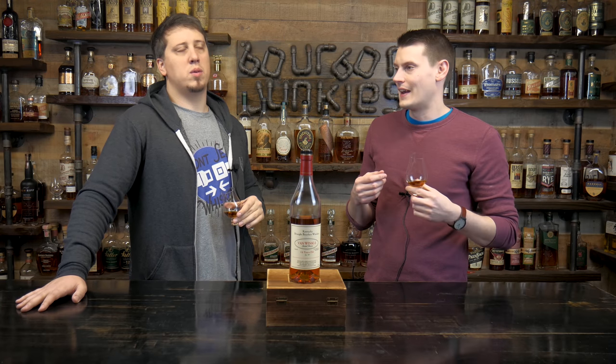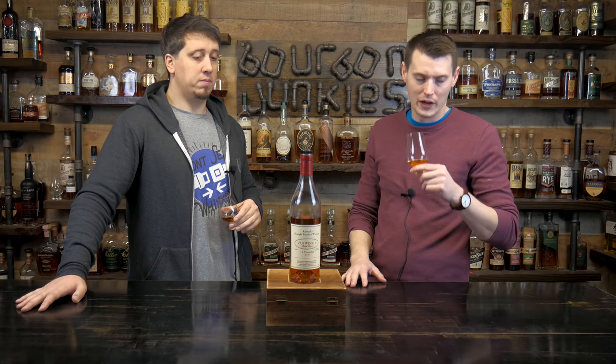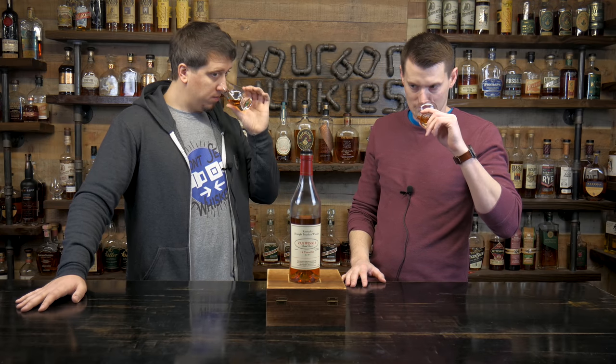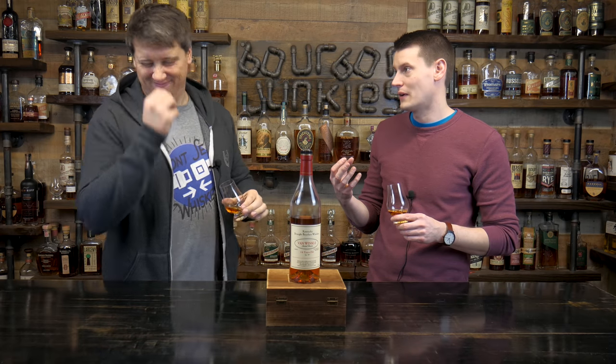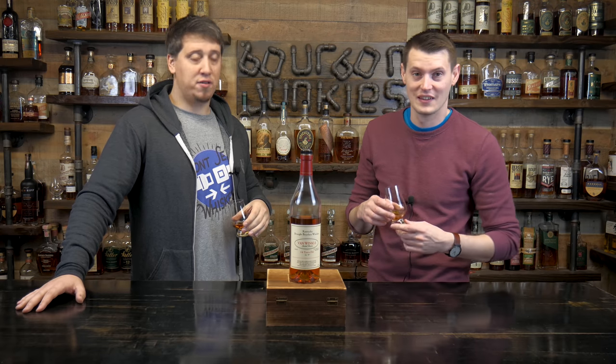It's so soft and luxurious on the nose. At 90 proof, you can just really bury your nose down in there and there's no burn. You're fine. What else? Just red, smells amazing. Red fruit, syrupy. Almost like a Red Vine dissolved in alcohol. You know what I'm talking about? I know what you're talking about. Oh, I got the perfect note. Go ahead. It's a berry compote. Nailed it. Perfect note.